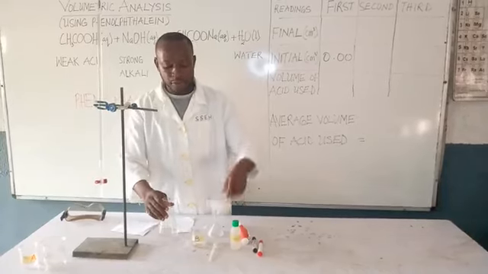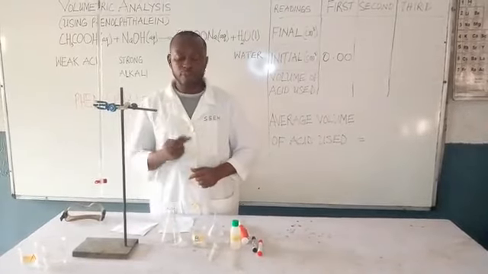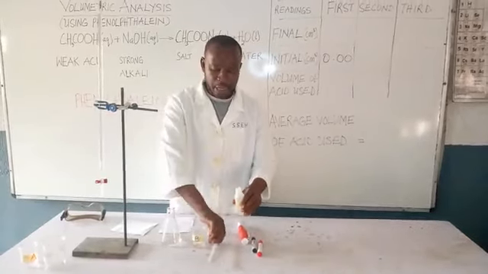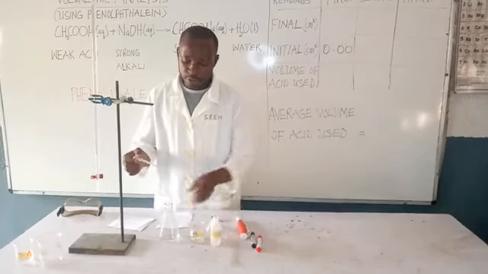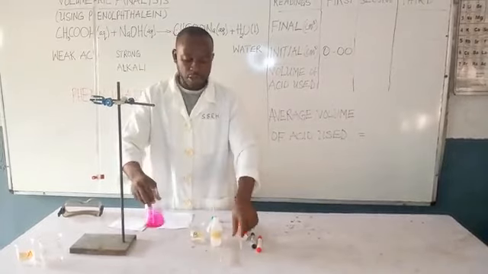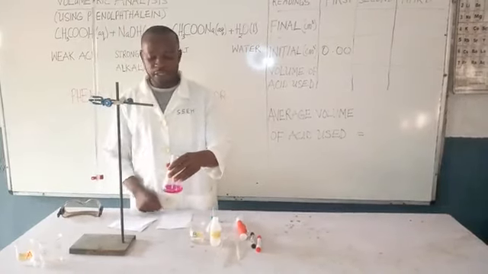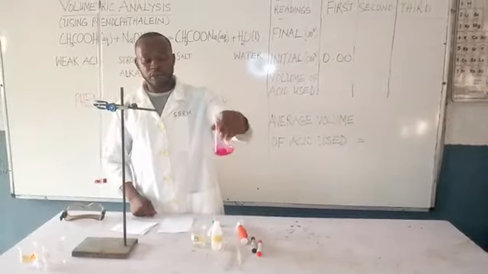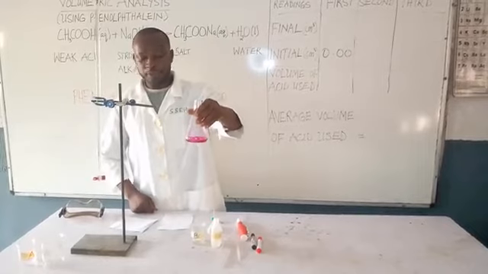Now that I've gotten my base, the soluble base here, sodium hydroxide, the next thing is to install 2 drops of the indicator. Remember, the indicator we are using today is the phenolphthalein indicator. I'm making use of the dropper to pick 2 drops of the phenolphthalein indicator. I'm going to drop it here. Did you observe any color change? What is the color of phenolphthalein indicator in alkaline medium from what you are seeing? It's between purple and pink.